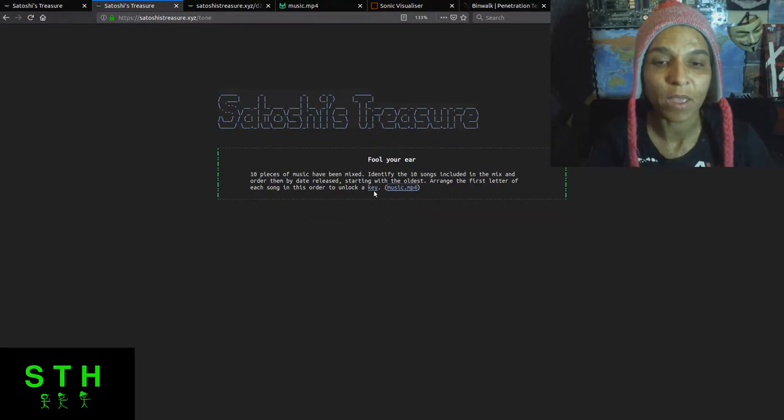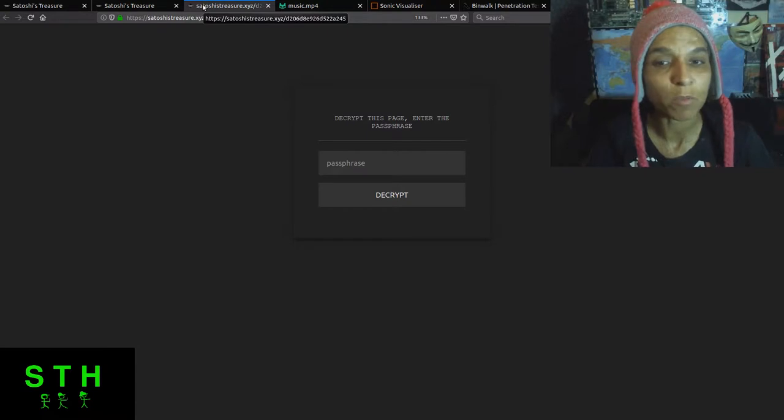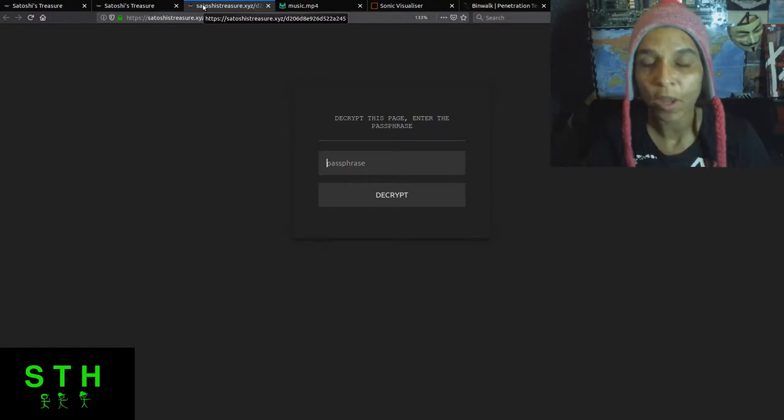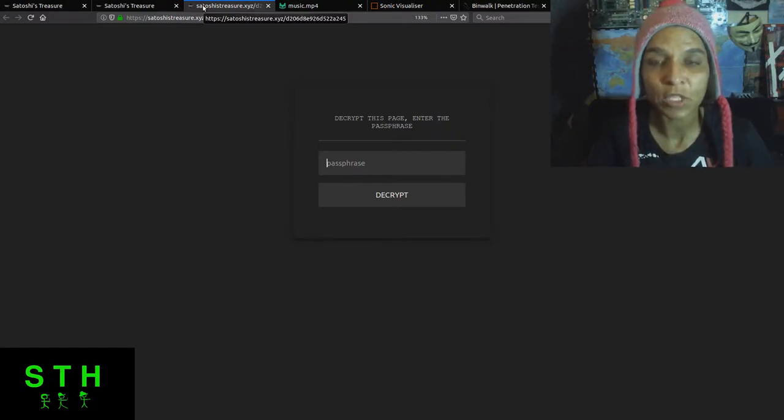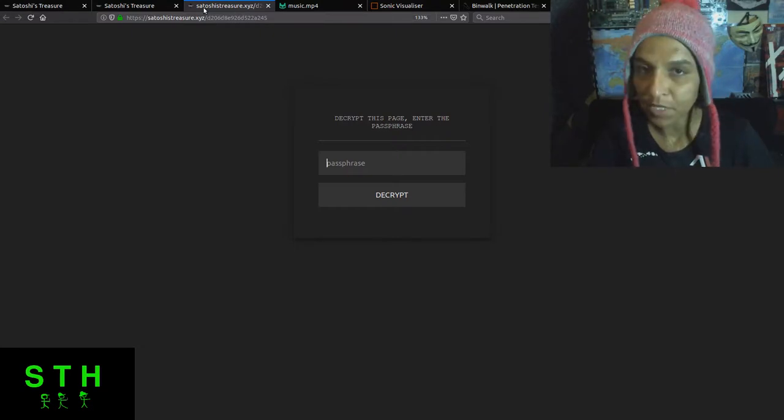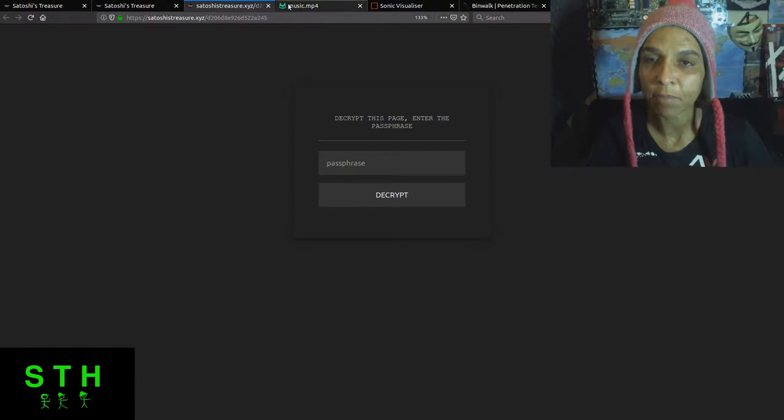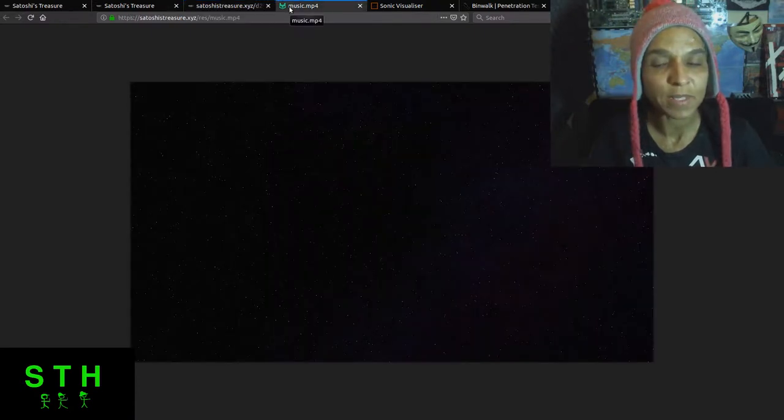As you can see, the key is highlighted, and that is because for this particular puzzle, the game makers have decided to give us the decryptor page first. So we do not have to determine what the decryptor page is. We just merely have to figure out the passphrase. That's not always the case with these puzzles, but it is a nice step because this particular puzzle is a bit of a hard one.